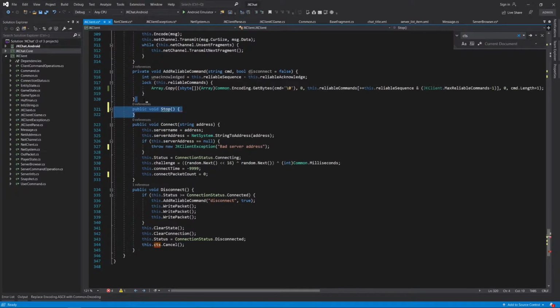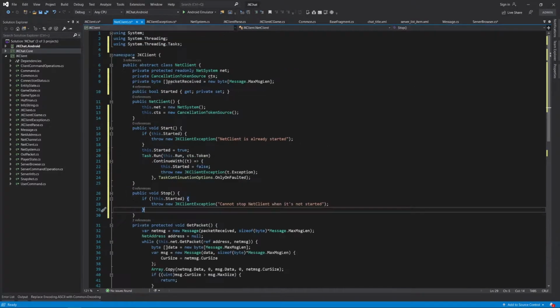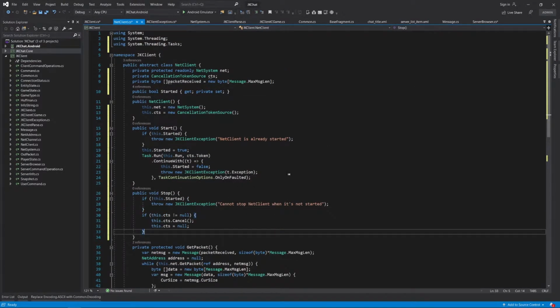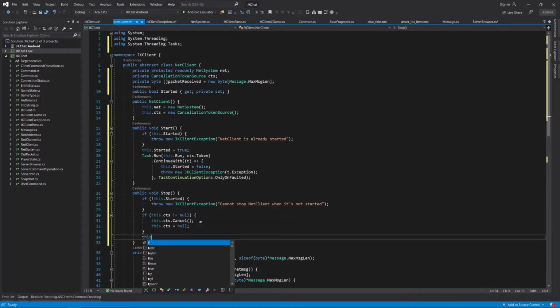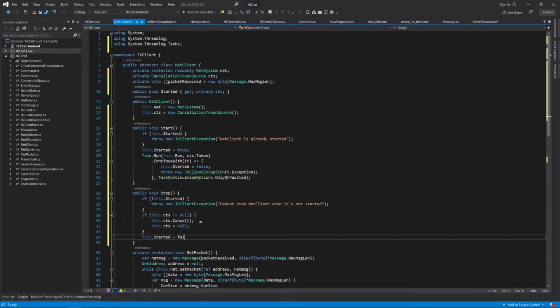Alright, actually I implemented stop but in the wrong place. Yeah, then we cancel this and set this started false.